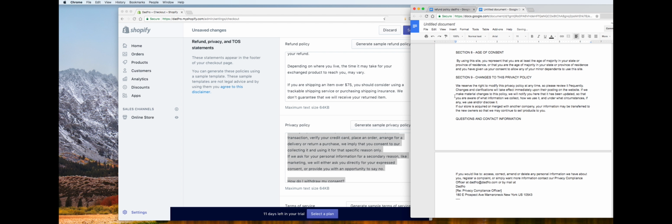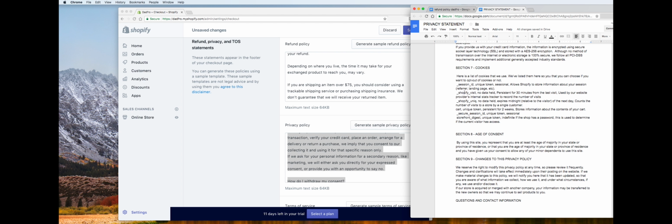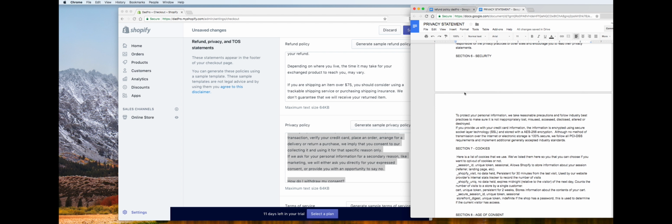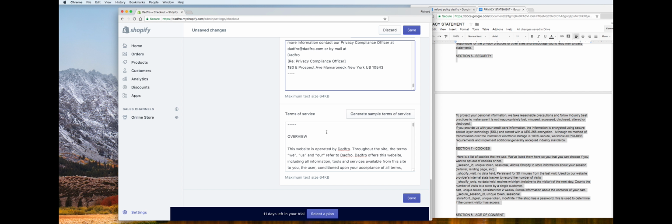The existing text that's in these policy boxes, you can select all inside the boxes and delete it. Or if you already have your text copied and you're ready to paste it, you could select all inside those policy boxes. And once the text is all highlighted like that right there, you could just hit paste and it will delete and paste the new data right over the existing data.